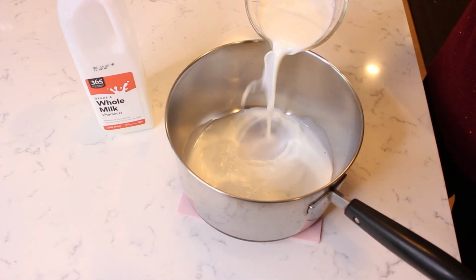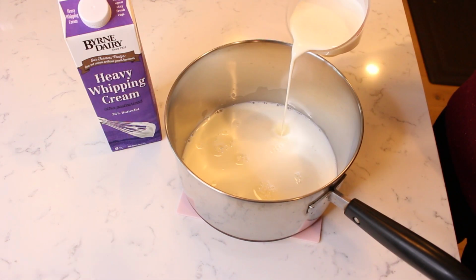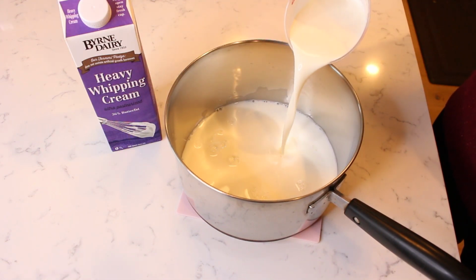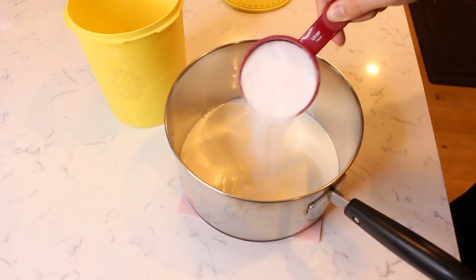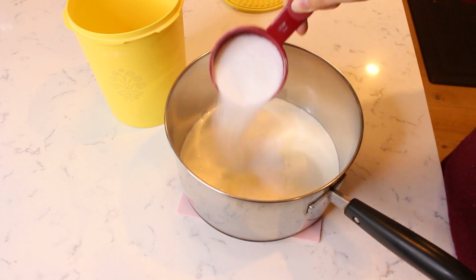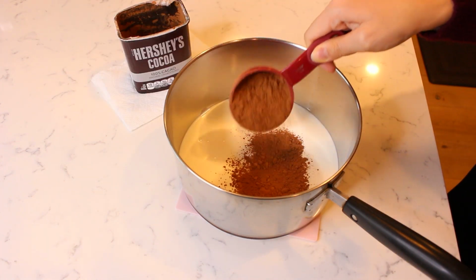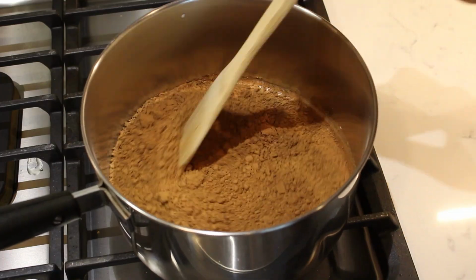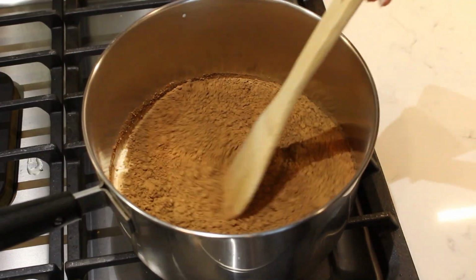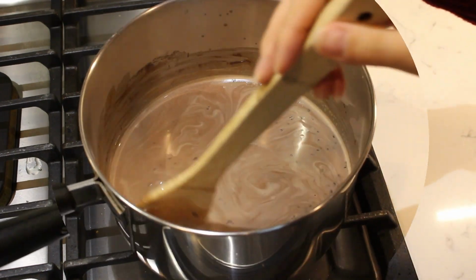Pour 1.5 cups of whole milk into a large saucepan. Next, pour in 1 cup of heavy whipping cream. Add 1/2 cup of sugar, followed by 1/3 cup of cocoa powder. Over medium heat on the stove, stir to combine until the sugar and cocoa powder are fully dissolved.